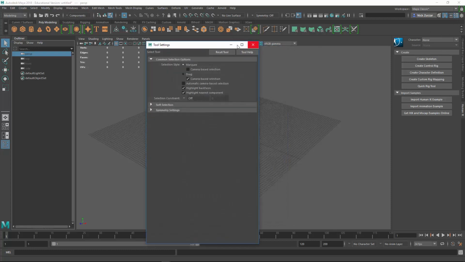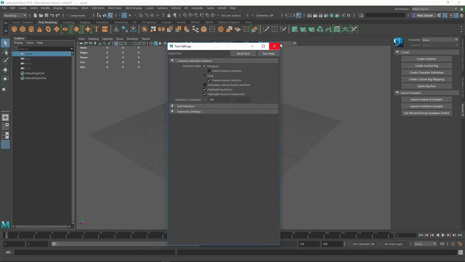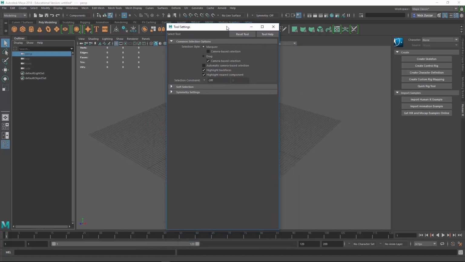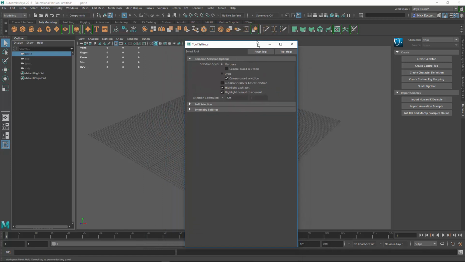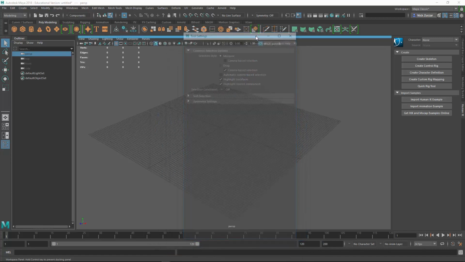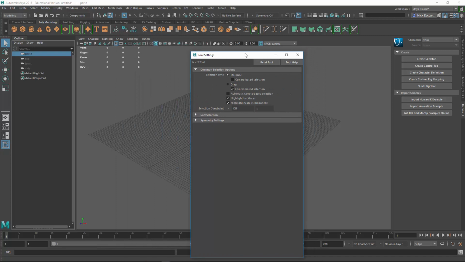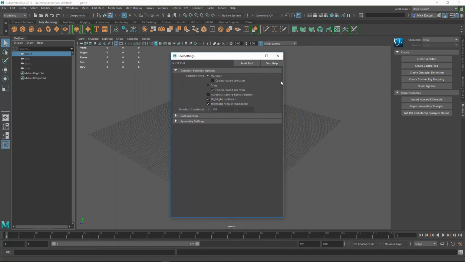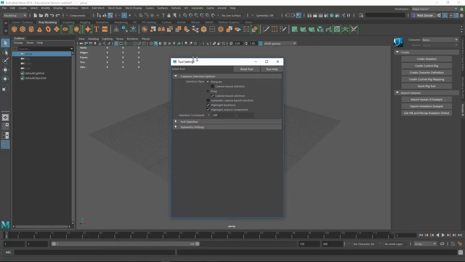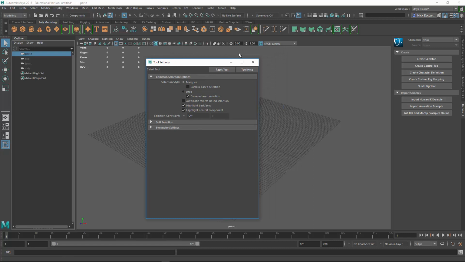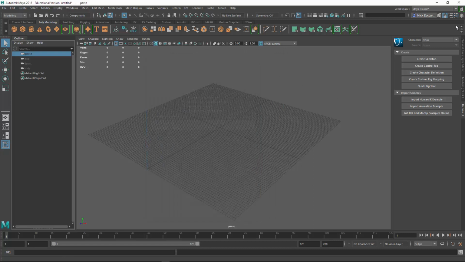Then we've also got tool settings, and depending on the tool that you're using, there are going to be settings per tool. You can see as I drag this thing around, you see these blue bars. This lets you snap parts to the interface. Now, you may like that, you may not. It's pretty easy to drag most of this stuff off. When you get used to Maya's interface, you're going to be able to customize this quite a bit. So let's go ahead and close that down.